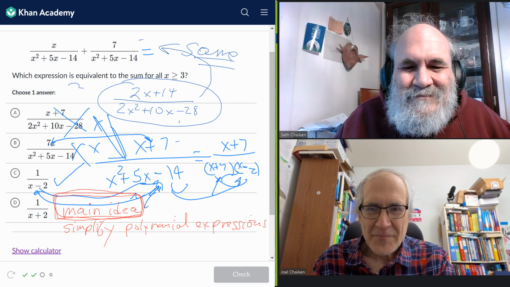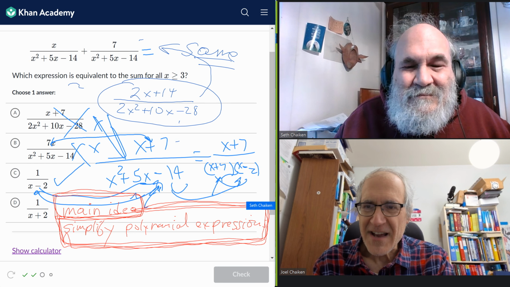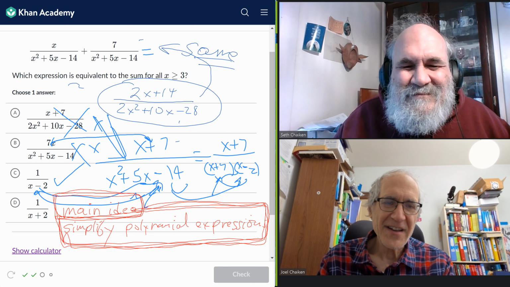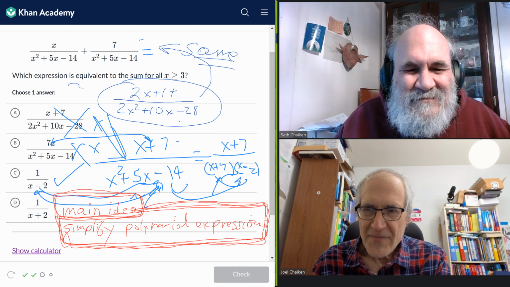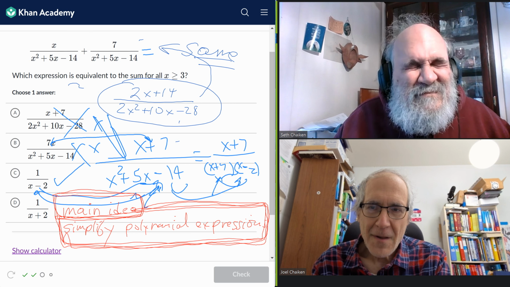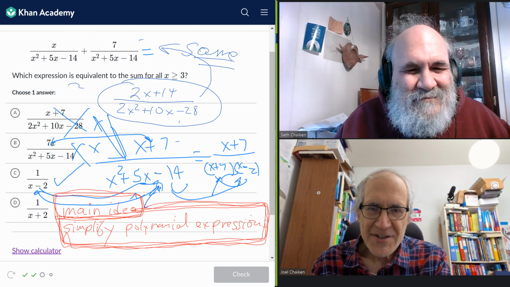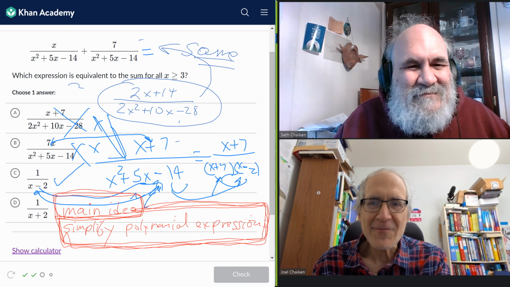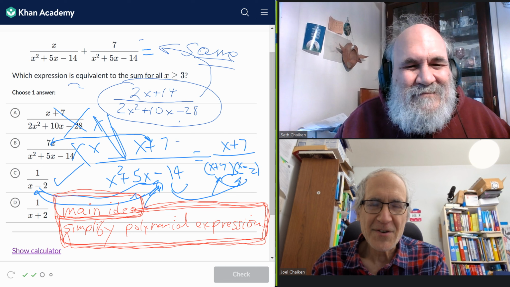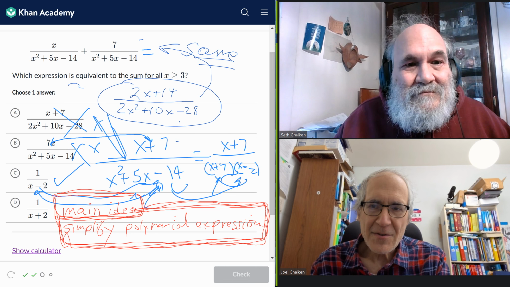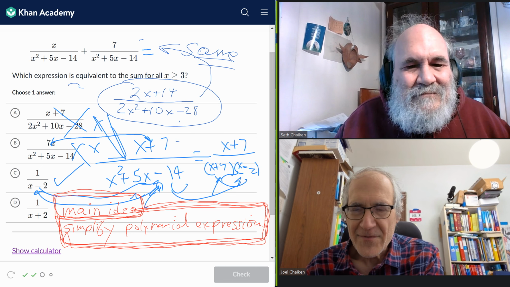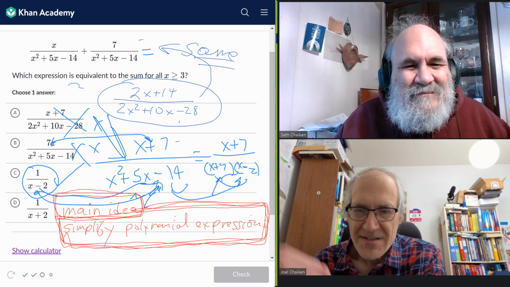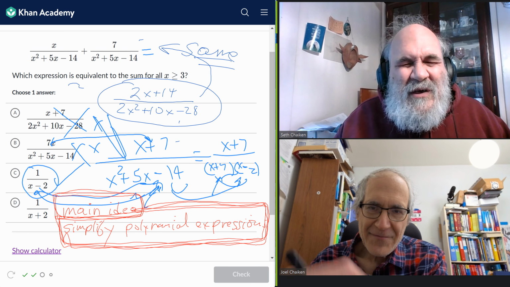Yeah. So, of course, it doesn't look like a calculator would be any help here. We always try to answer that question too. Calculators that you would get on the SAT would be useless here. And the other question we always ask is, do you do this problem any differently than what you would do if your question was on a normal test in school? Most tests in school are not multiple choice, so you wouldn't necessarily be so lucky to be told that the final answer is this. You would just have to plow through it.